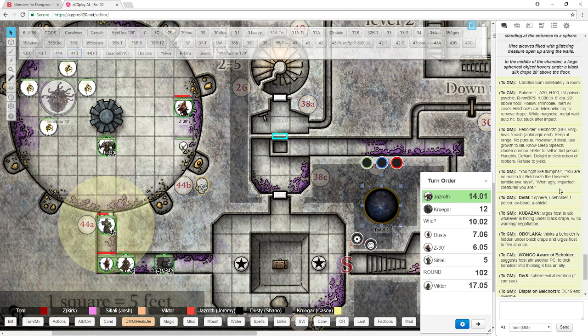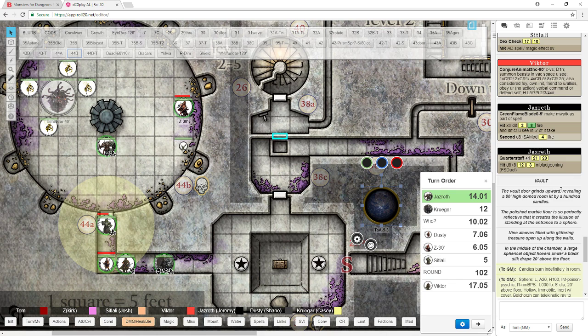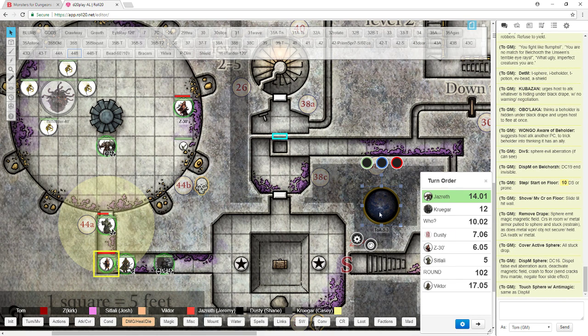It does take bludgeoning, 12, and fire, 2 damage. It's resistant to non-magic bludgeoning, piercing, and slashing, but that was magic, right? Yep. All right. So yeah, you did full damage to it. 14 damage to it. And that thing looks like it might have around 100 hit points before you can break it. Oh, shit.